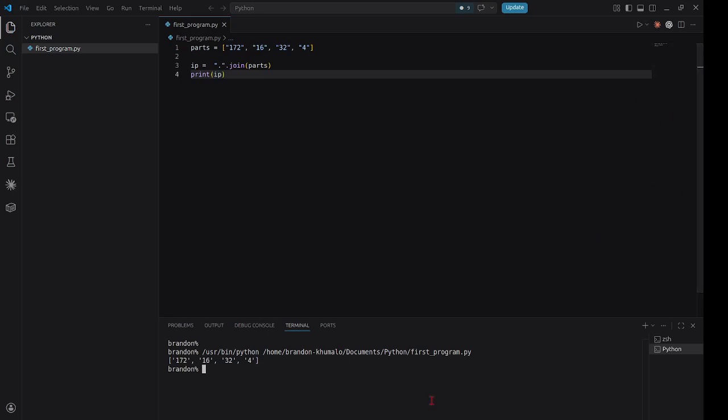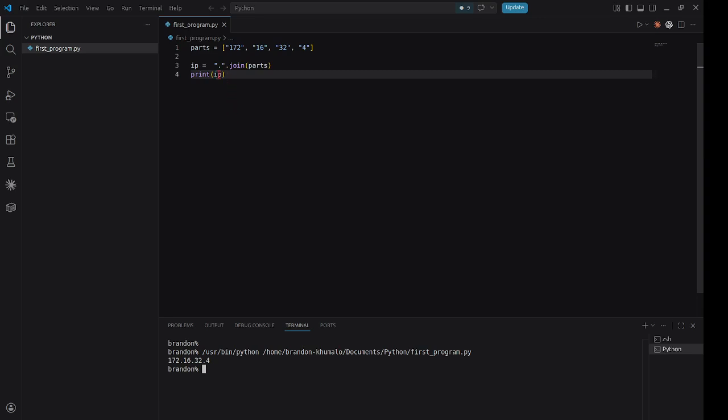Let me clear my terminal and run. The join function joins several strings together using a chosen separator.